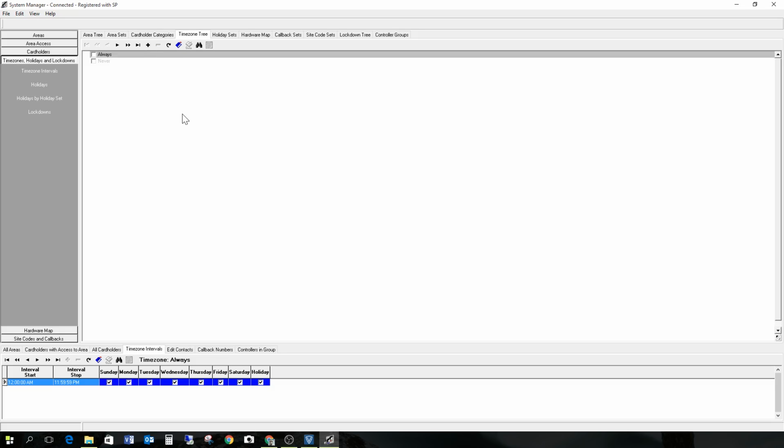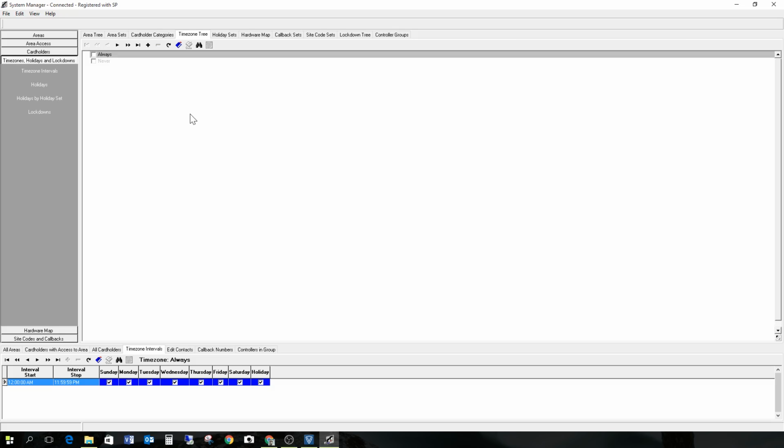general access time zone. Now, time zones can be used for cardholders when a group of cardholders can or cannot use a door to get access through it, or a time zone can also be used for hardware that's on the SMS system, such as a door that unlocks for the front door. You want it to unlock at 8 a.m. and lock down at 5 p.m. every single day without having to go there and key it. So we can create a time zone in here to do that also.